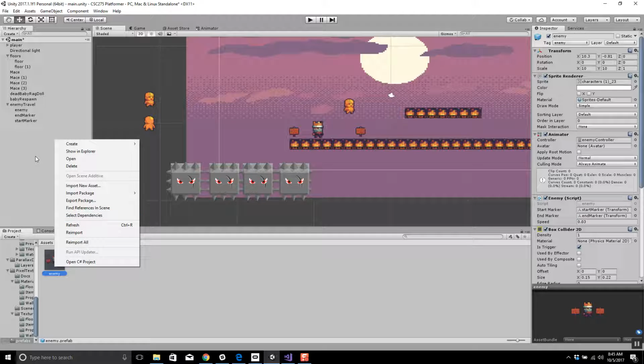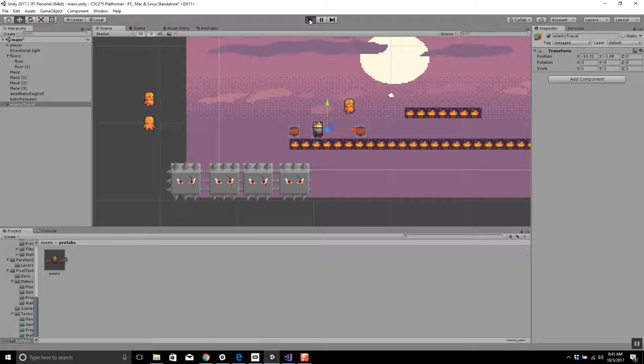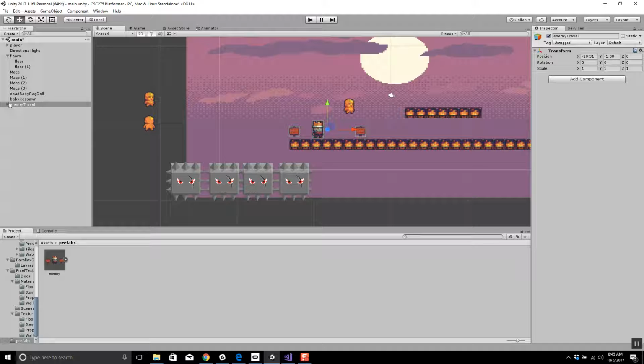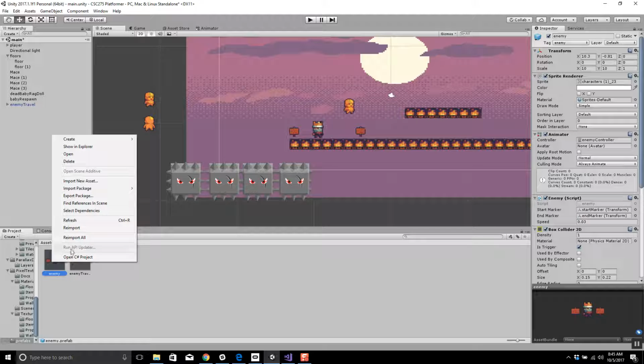So I'm going to go ahead, and let's make sure this guy works again. Okay, now he's working again. So I just created an empty game object to house these things, instead of having the end marker and start marker as children of the enemy, because when we move the enemy, those guys move with it because they were children. All right. So now I'll drop enemy travel down here, and I'll delete the enemy one.